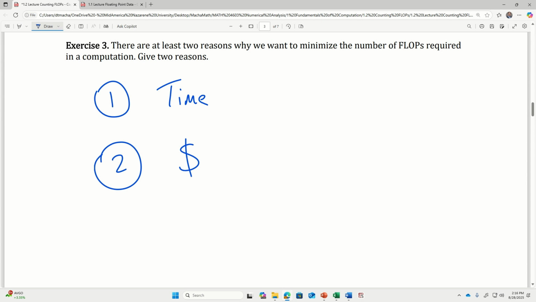And then you would have to wait patiently until September 11th came around, and then you have 12 hours where he could run his code on the supercomputer. And if his code took more than 12 hours to run, sorry, they were going to cut him off and let a different researcher use it, right? So time is important. The other thing is, like I said, money. If you can reduce the need for computers and you don't have to buy as many computers, if you don't have to run your computer as much, you can save money on electricity and so on.